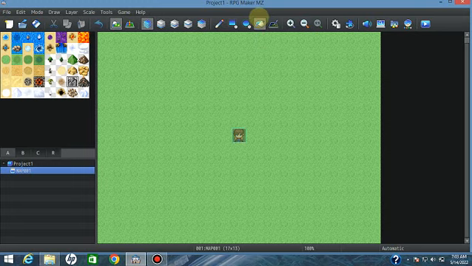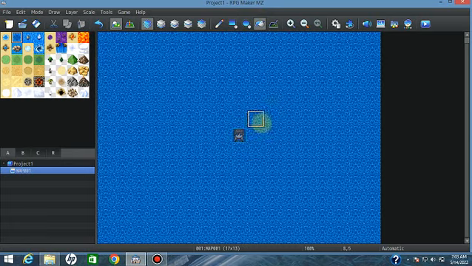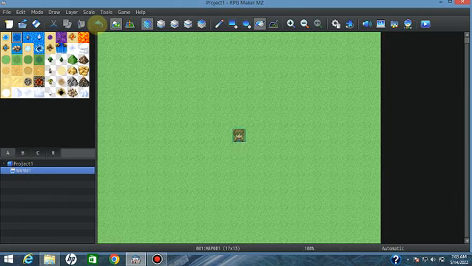Now that I've showed you everything, I'm just going to show you this as an example. Say we wanted to make this into the ocean. You would left click on it. It would become the ocean. Now let's go back to the back button and let's switch it back. Now we can work on generating our character.